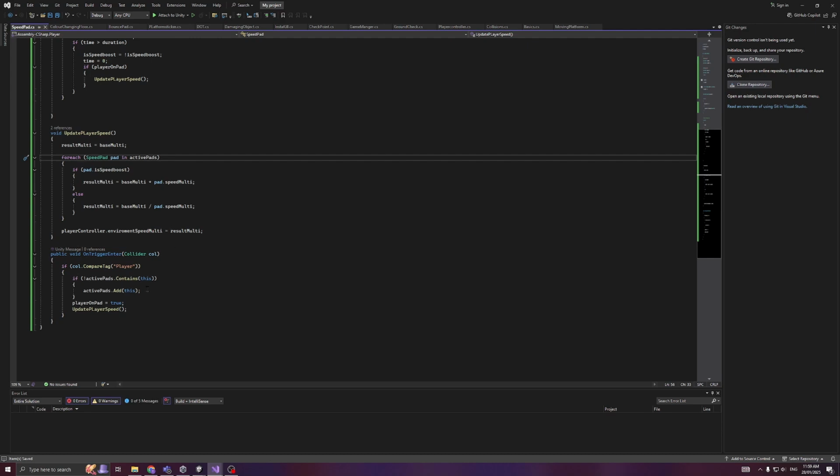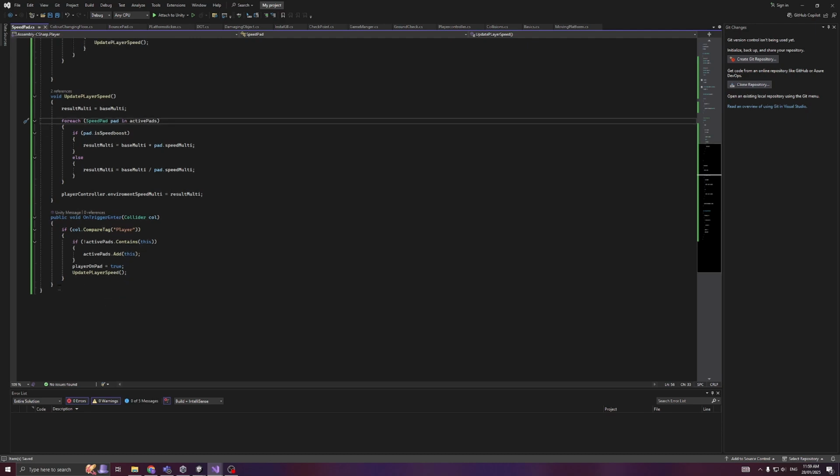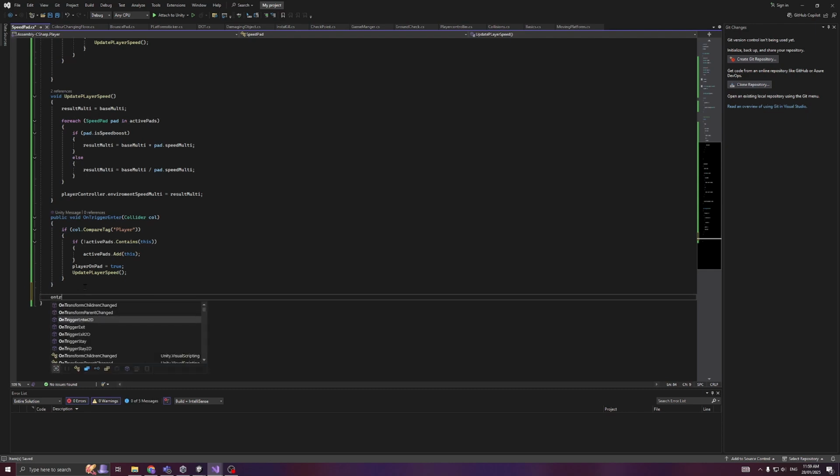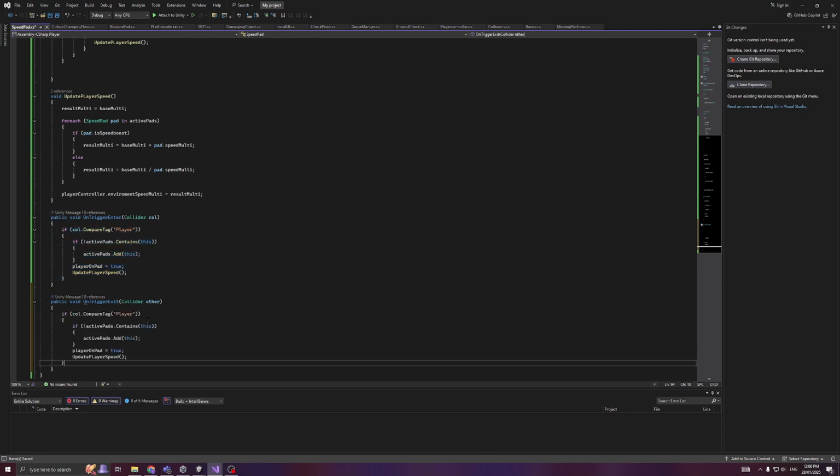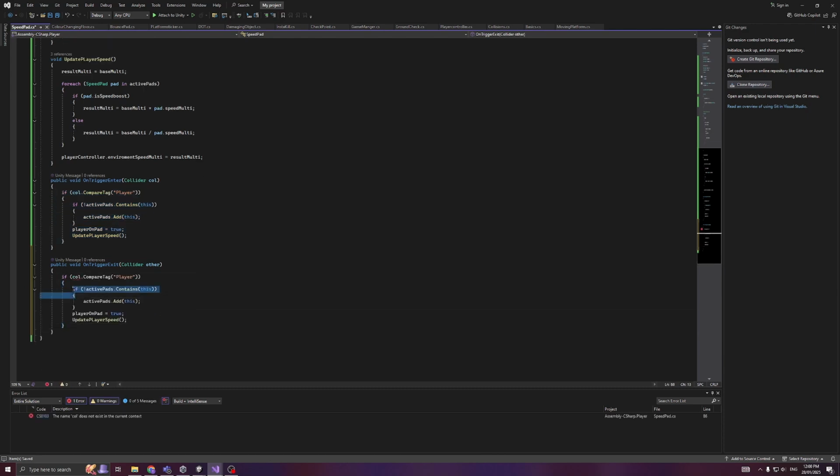Okay, and now let's do the same for on trigger exit for removing them. So we go on trigger exit, and then the code is exactly the same almost. So let's just copy and paste it to make our life easy. Let's remove this null check.